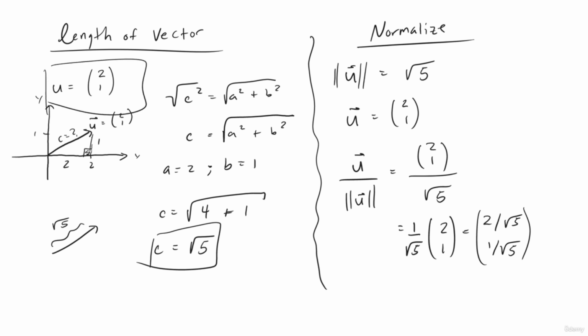So we took a vector u, right? We calculated its length, and we said its length is the square root of 5. And then we said, well, we don't want it to be the square root of 5. We want it to be equal to 1 because, for reasons that we won't go into, working with unit vectors is a whole lot easier in a lot of cases. And so that's what it means to have a length 1. A vector that has a length 1 is going to be a unit vector. And so we said we could do that by taking u and dividing it by its length. We went through those steps, and now we got u normalized, or length 1, a unit vector, and these are its components. I encourage you to go through the exercise of actually computing the length of this vector over here just to confirm that it is length 1.